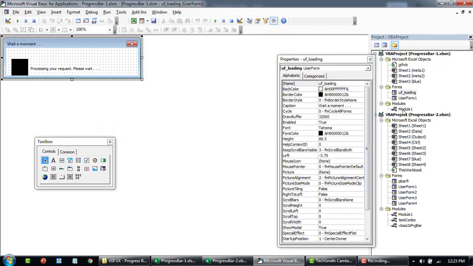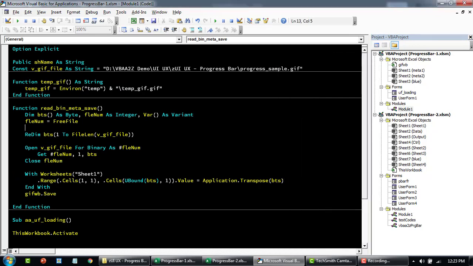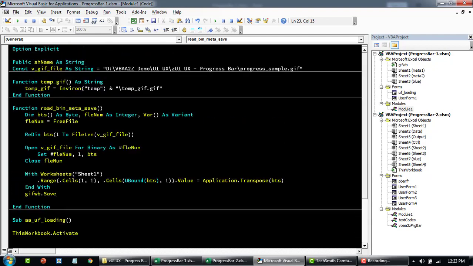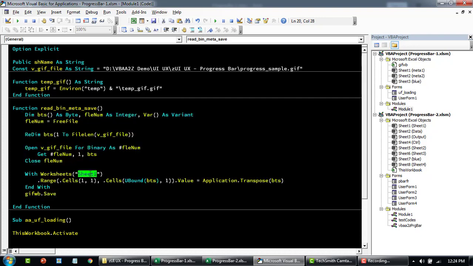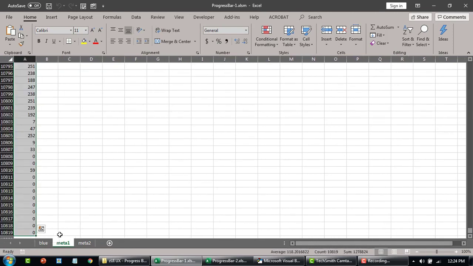But then there's one more thing that I want to share with you in this part: you can read the metadata from the binary image file. This is an example of how it's done. If you look here, this code is basically going to read the metadata, and then it will save it in the sheet that you specify. So let's say that instead of sharing the GIF file with the users, you can also just specify the metadata, and you can use this metadata to load the image. In this example I'm using the GIF.